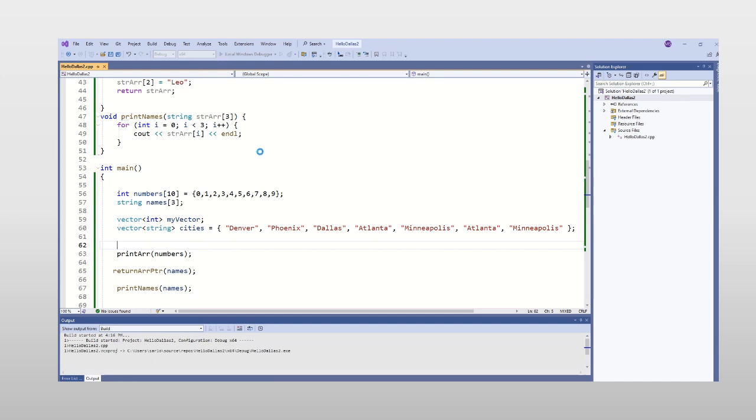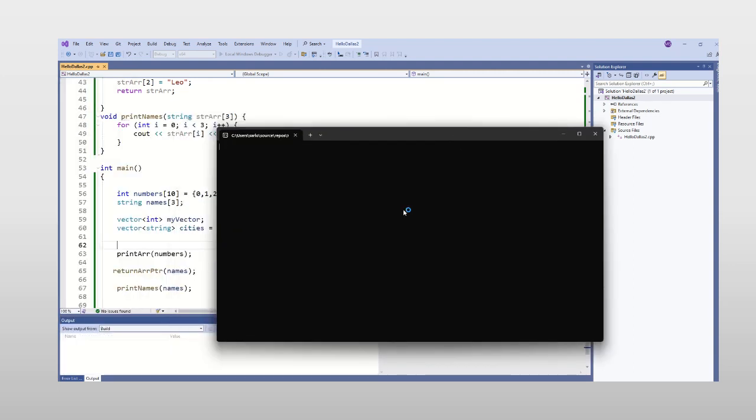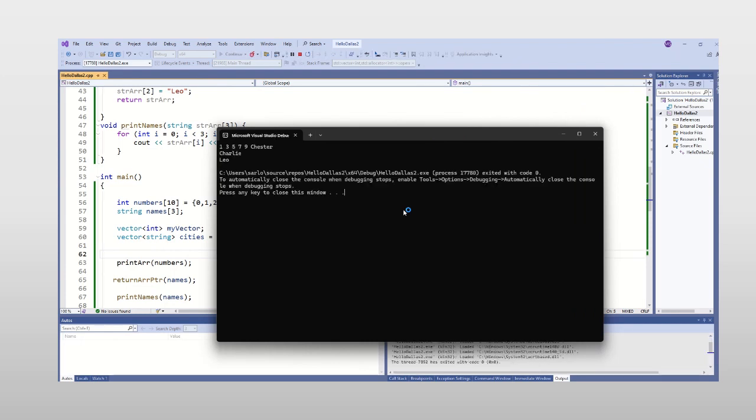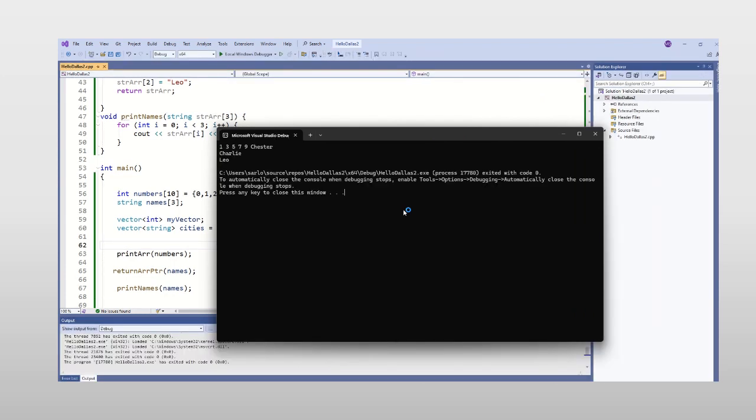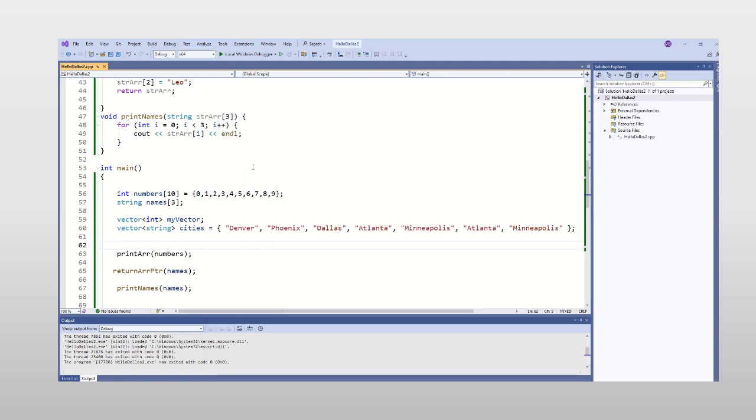So you can use conditionals with your array. Just give yourself a few minutes, type a few of these out, just so you've at least done it before you start class, and your teacher will be like, you're the smartest person here. Look, odd numbers: 1, 3, 5, 7, and 9. Chester, Charlie, Leo. Array size, why not? Make an array of size 100. Run a loop and populate it with 100 numbers. Do that with a vector.